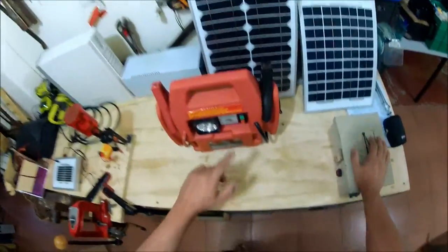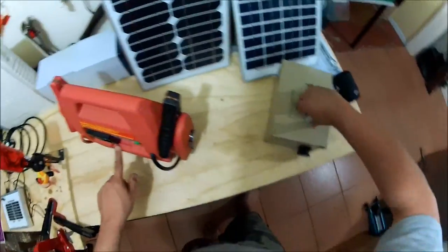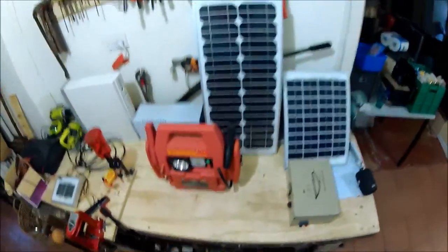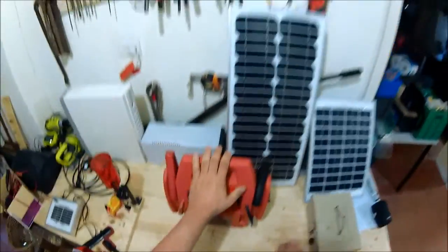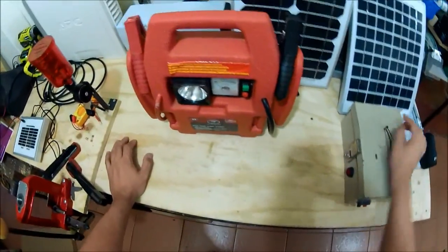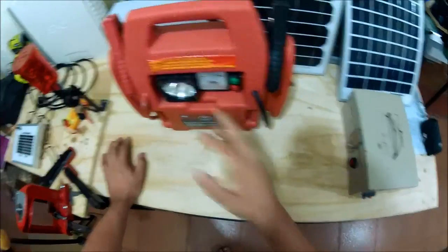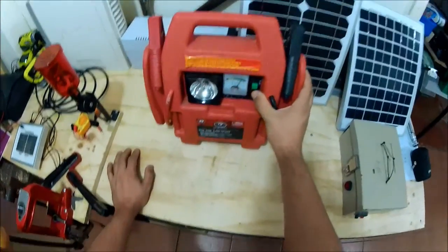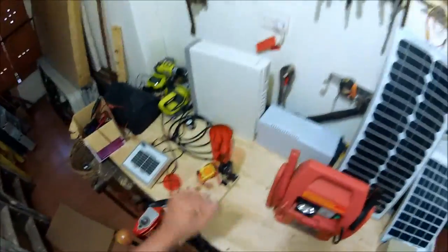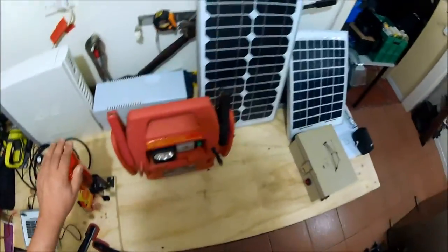The reason I've got this jump start kit here is because it's actually very similar to a solar generator — it has a battery inside, it has a 12-volt DC output, and it has an input right on the front. So this could also be modified to be a solar generator. All you'd need to do is install a charge controller in the charging circuit and get your solar panels to plug directly into that slot — job's done. You'd have a light, a DC voltmeter, a carry handle, and DC output to use your appliances.